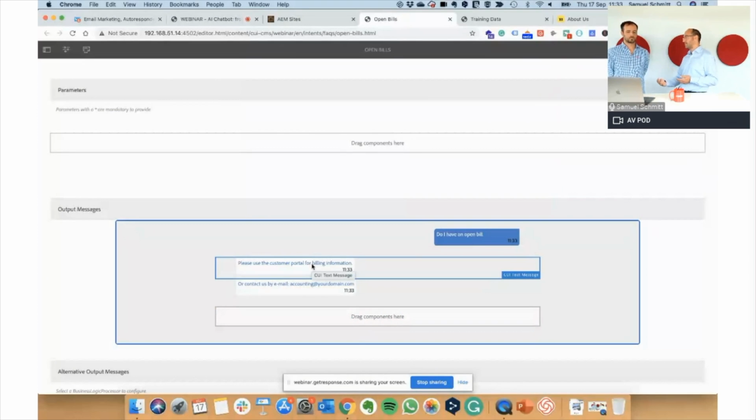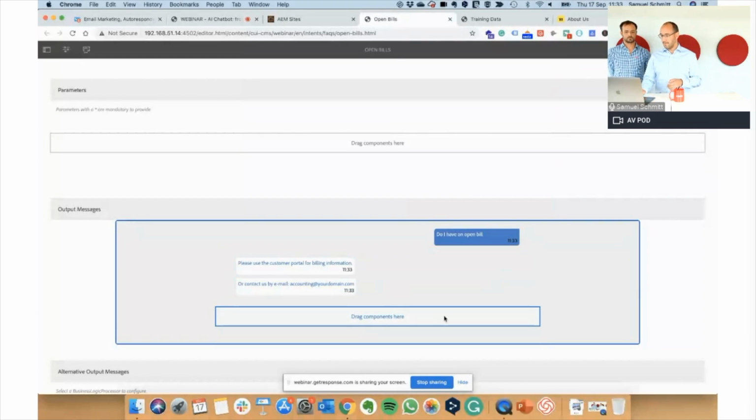So how does it look if I ask this question? How do my answers look? Should I use two bubbles? And so on. So for the author, it's quite easy to see how it works. So that's the way it works.